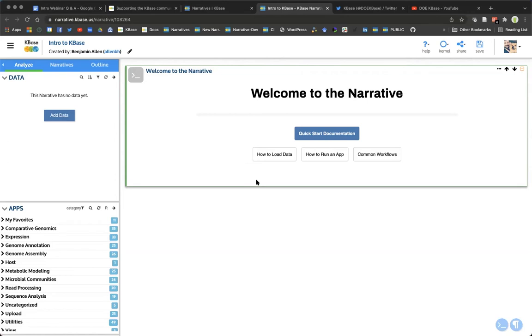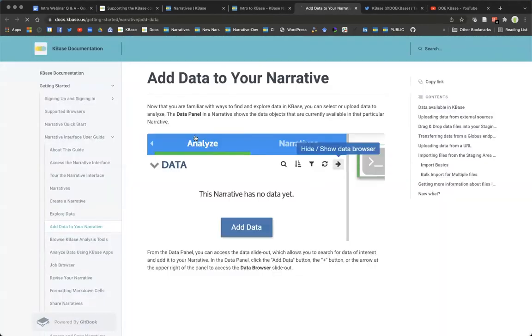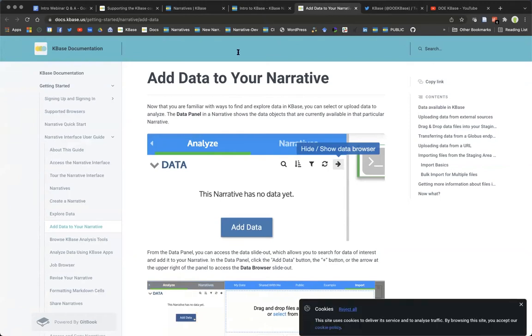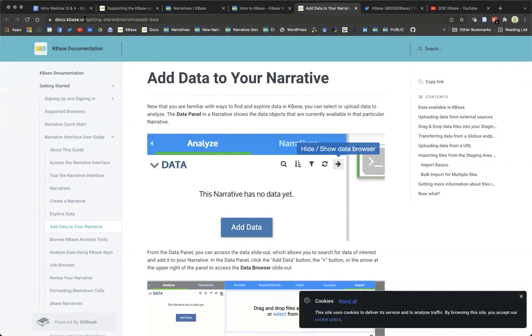Anytime you start up a narrative, it's going to show you this welcome cell that has some helpful links. Let's just show these links to refer to one of our very useful resources, our documentation page. If I click any of those links, or if I just go to docs.kbase.us, and there's of course links on our homepage as well, this will take you to our excellent documentation resource that goes through all of the different basic functions and features that I'm going to talk about today.